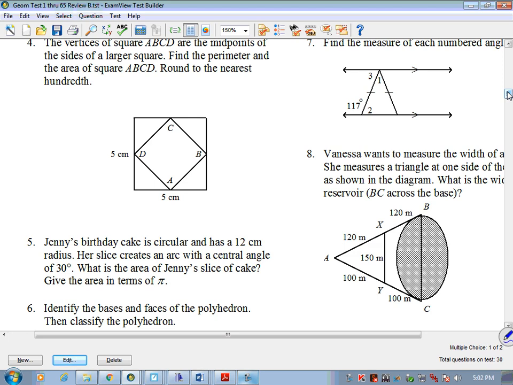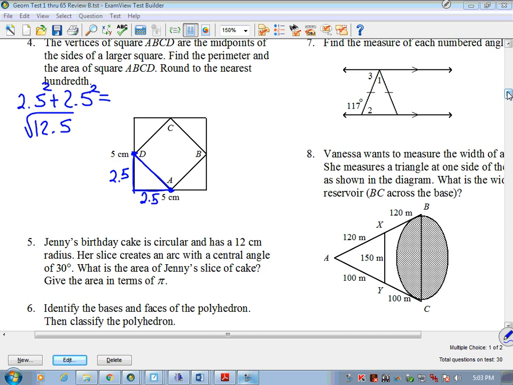All right, because these are midpoints, that means that these lengths here represent this. So what I could do from here is do 2.5 squared plus 2.5 squared and find AD. And that would probably be the simplest way for most of you to do that. 2.5 squared plus 2.5 squared comes out to 12.5, and then we want to square root that. So square root of 12.5 comes out to 3.5.